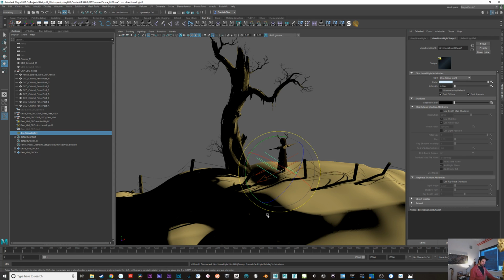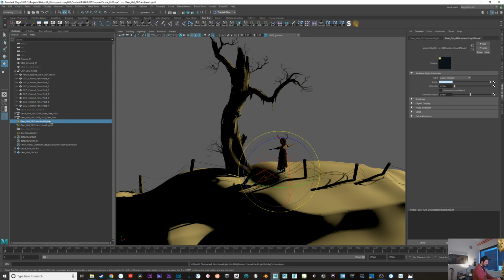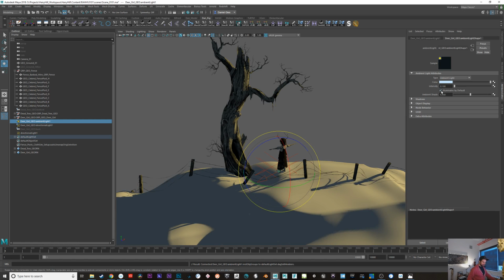So in nature, it doesn't work that way because the sunlight gets diffused all through the air and it's bouncing off water molecules and all kinds of stuff in the air. And so you get this ambient glow of blue. Also, it's bouncing off the ground back into the atmosphere. So you get an ambient blue. So in a computer, what you might do is take this ambient light here and add a blue tint to it.